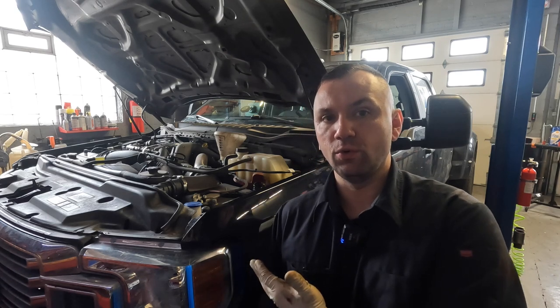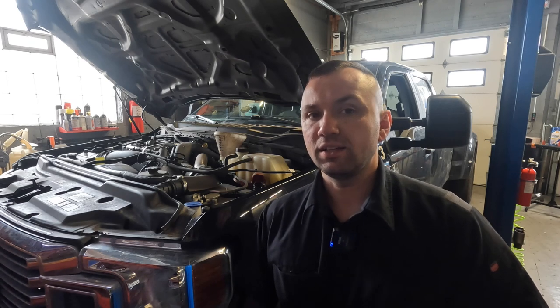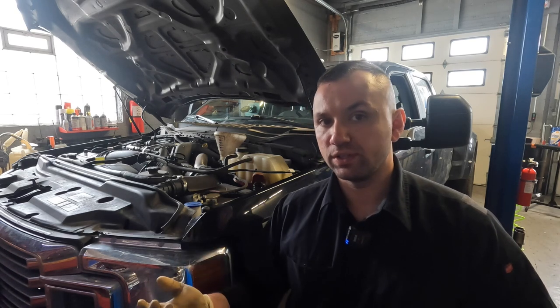Now this truck is fairly new, so a lot of you may be wondering why we're replacing the oil pan. What happens on these trucks is this specific owner has a fleet of them — they do a lot of heavy hauling, moving stuff back and forth across the country. This truck gets its oil changed about every three weeks to a month, which is about 12 oil changes a year. That drain plug is going to stress itself out sooner than later and eventually rip out the threads.